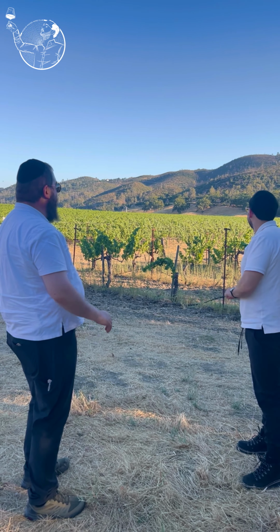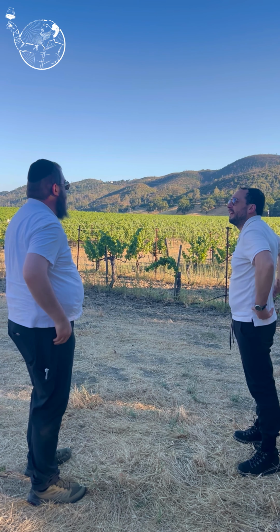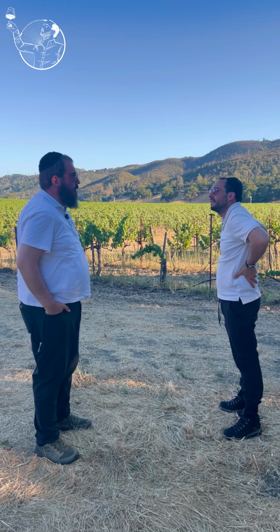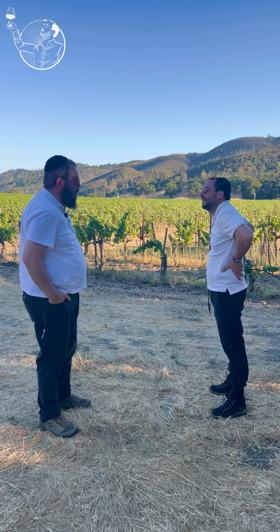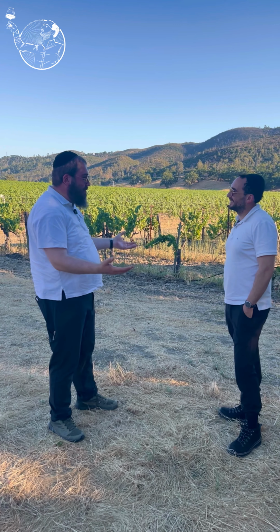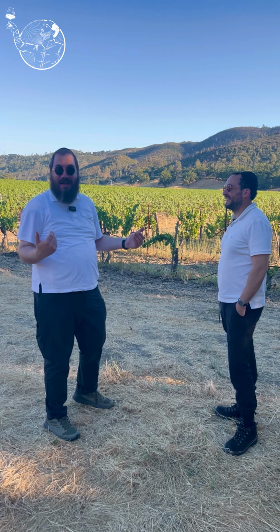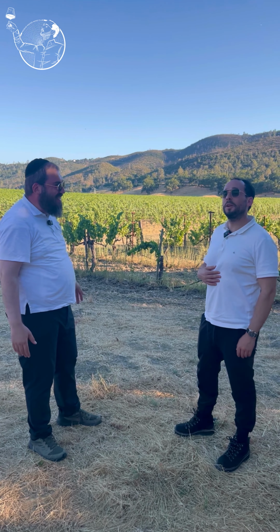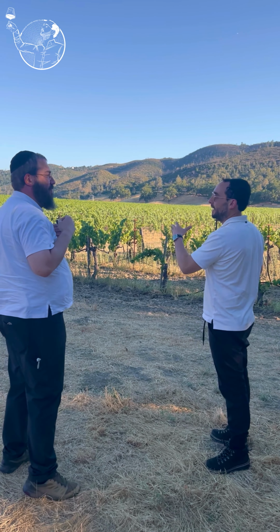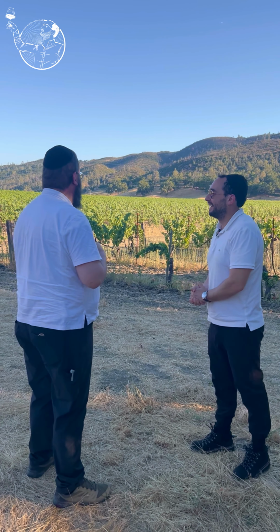We got surprises. So I was here by this vineyard, I think, 4 years ago? You were here when we did the planting. Yeah. So, welcome to this beautiful Herzog Vineyard. Moshe, you're speechless for the first time. Beautiful. No, because when I was here 4 years ago, the whole vineyard, I'll let Matti explain how it looked like.